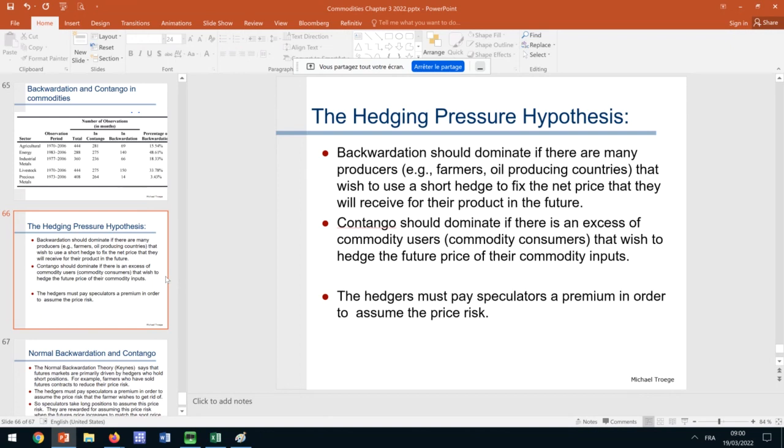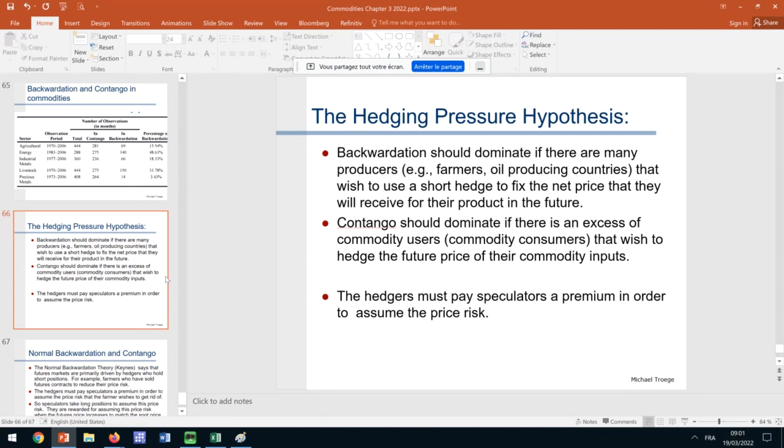On the other side, we have bakers. The bakers are large industrial bakers, and frankly, they have a lot of money, and they really don't care exactly about the wheat price that they will have to pay next year. So in this case, you will have a lot of farmers that will sell wheat futures. Farmers are selling, so they want to lock in a delivery price, so they will sell wheat futures. That means, of course, that the futures price will be lower than the expected price in the future.